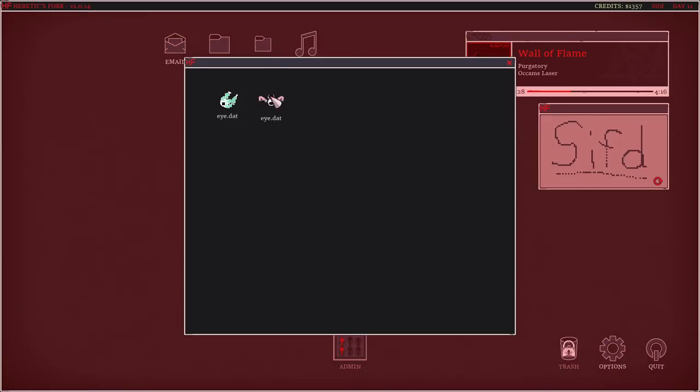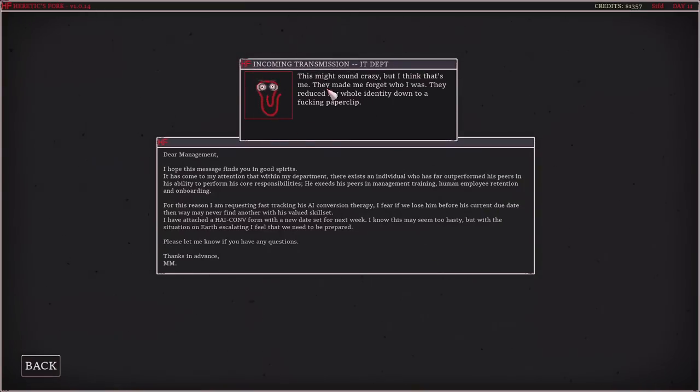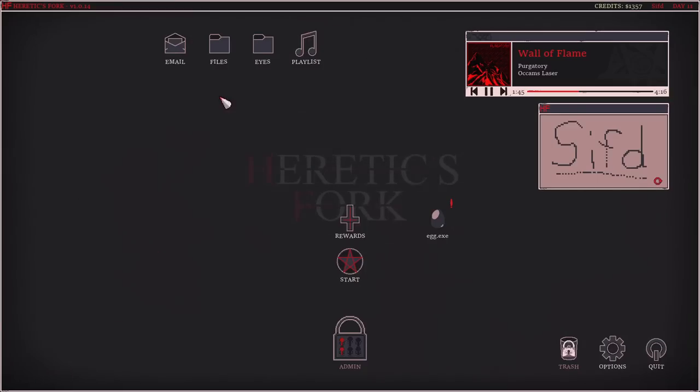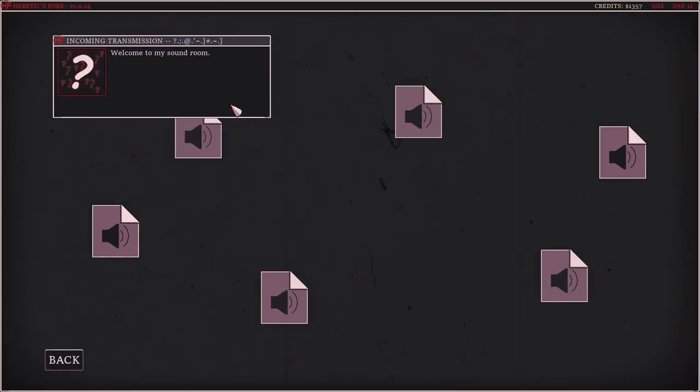There are in general Easter eggs that you can find around, or in the files you can see some weird stuff. This might sound crazy, but I think that's me. They made me forget who I was. They reduced my whole identity down to... Oh, I should not have said that. This is me. I mean, this is the real me. Ooh, look at this. Dear management, you can read this if you want to. There are a lot of weird things going on.